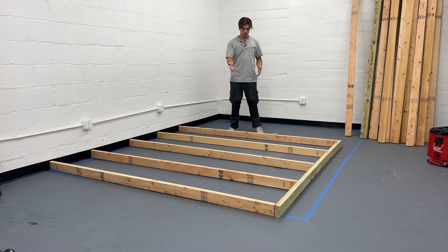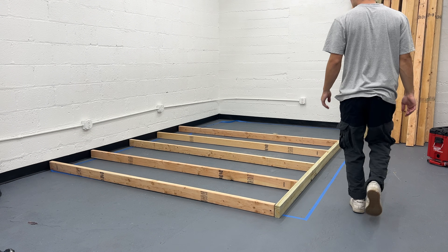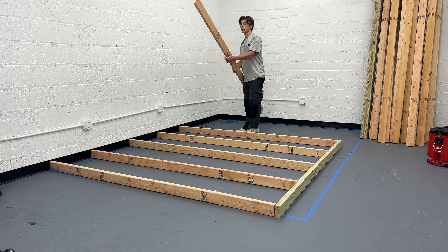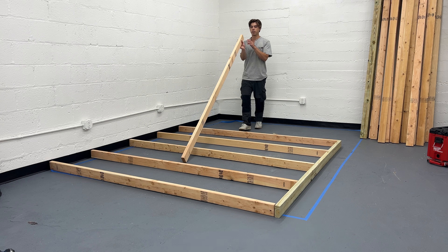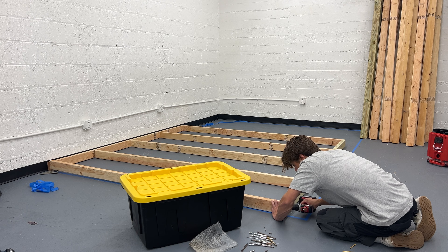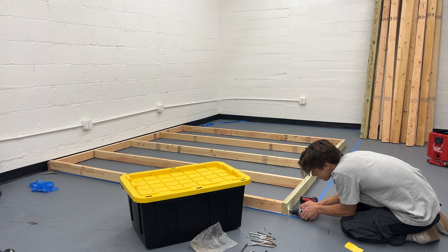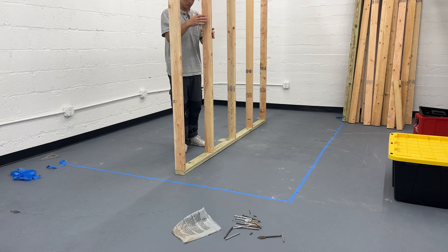This is the back wall. As you can see, I already laid it out and marked out where the studs are going to go. I'm going to start by securing in the bottom plate, but I'm just going to throw my top plate in here too, since that'll make it easier to line up everything. This is the most important tool that I have — measure twice, cut once, folks. That's a wall.